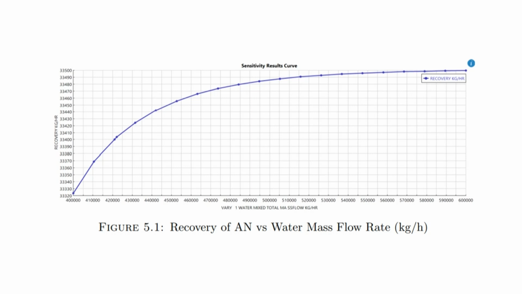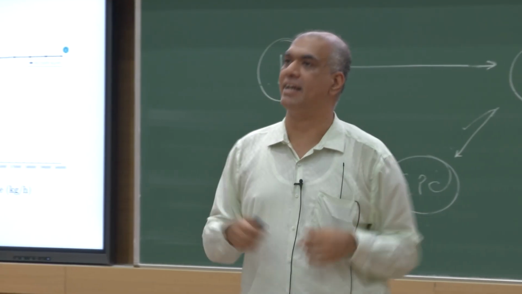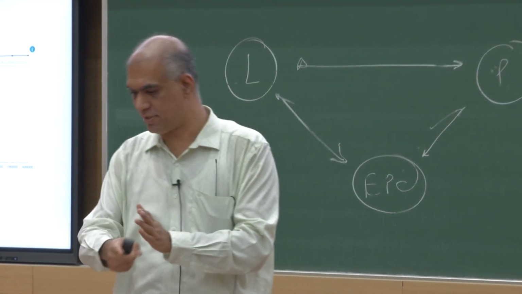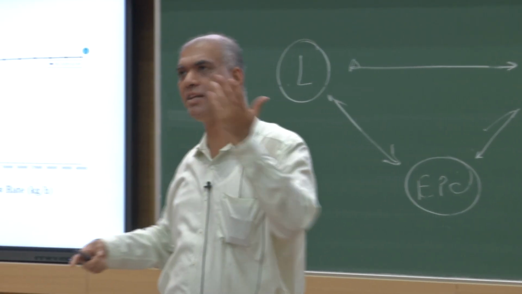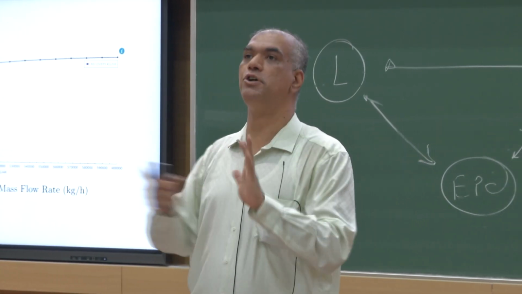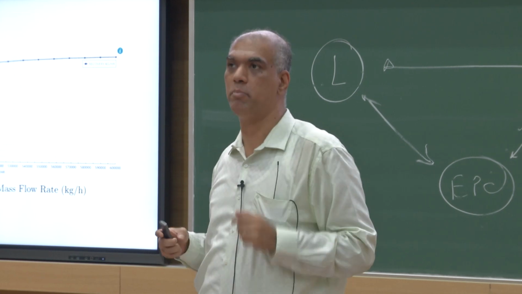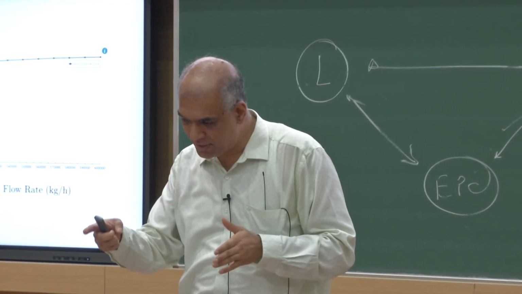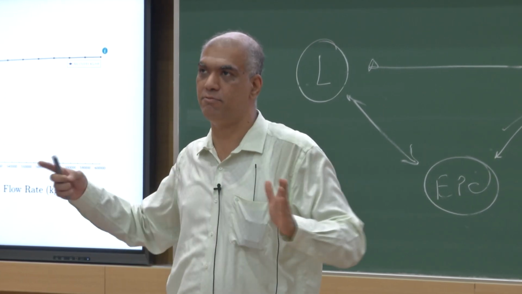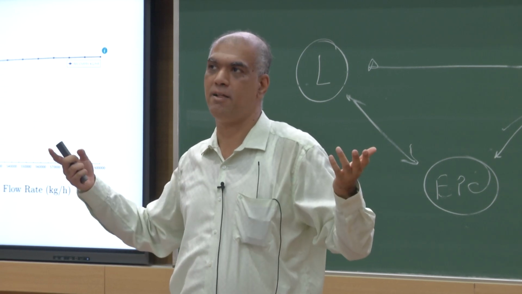But think about what somebody would want to know. He would want to know the percent recovery, right? How do you decide? Now, suppose you keep putting more and more water, the recovery goes up. That's obvious. Now, how do you decide in a project where to stop? Should I use 49,000 or 5,40,000? Which one to use? How do you do it?